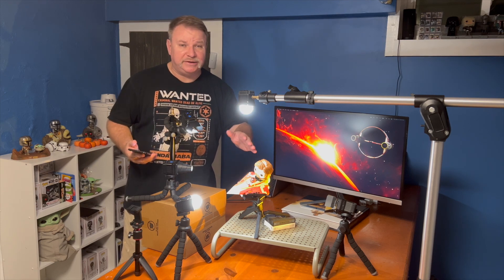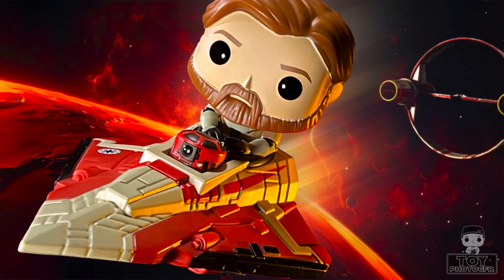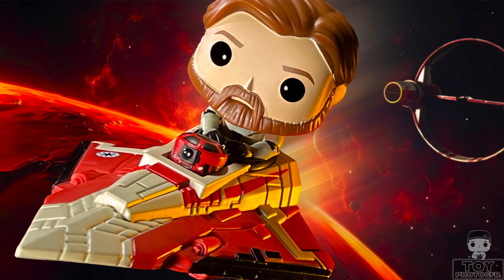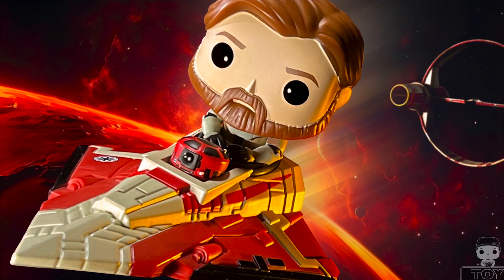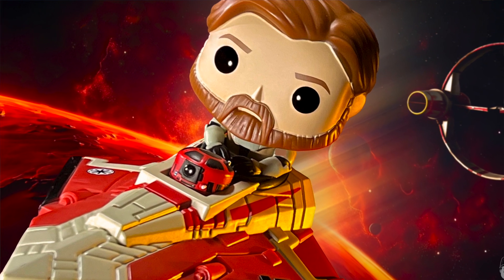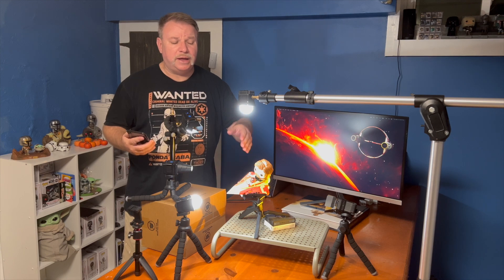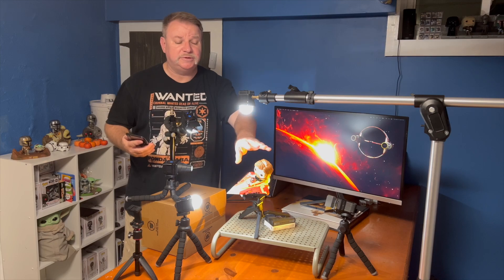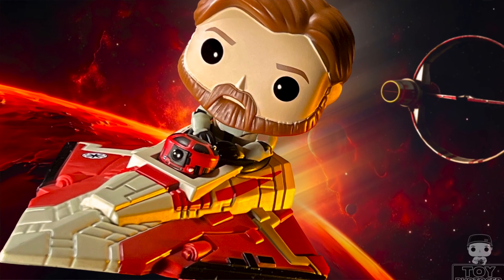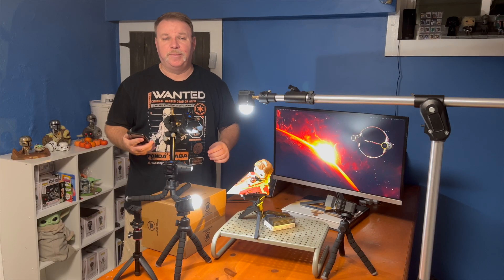After the shoot, we brought the image into Photoshop, stripped everything out, got rid of any base or background elements we didn't want. Then we played with image saturation, levels, vibrance, and did a little retouching. We added another layer of the subject — similar to what we did with the Rey speeder shot — copied it and gave it some motion blur, which is where you get that motion blur effect from the back as the Starfighter is moving towards us.